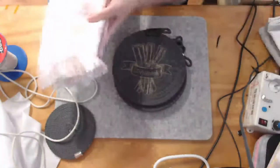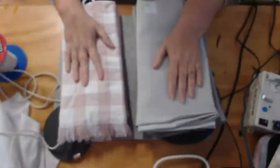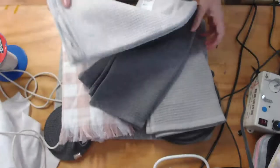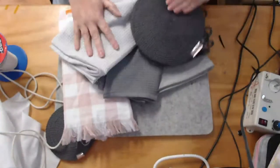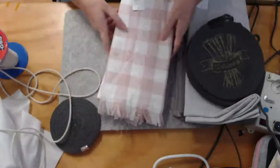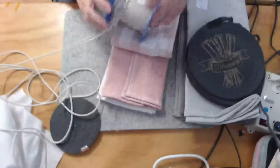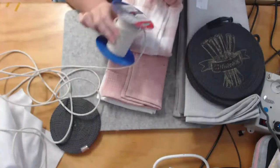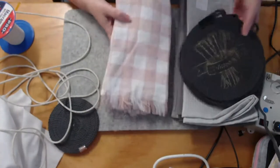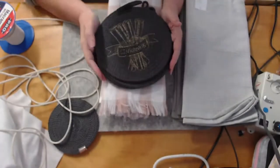I went to good old K-mart last week. And if anyone's after Christmas tea towels, they had red and green, just with little dashes through them. But I liked this grey set because I thought they went well with that. I'm making these for Louise's next fete, which is in aid of a food bank store. And then I'll use up the rest of my beige macrame cord, and I thought that will go quite nicely with those ones. So I really am using up what I've got and not spending a ton of money.